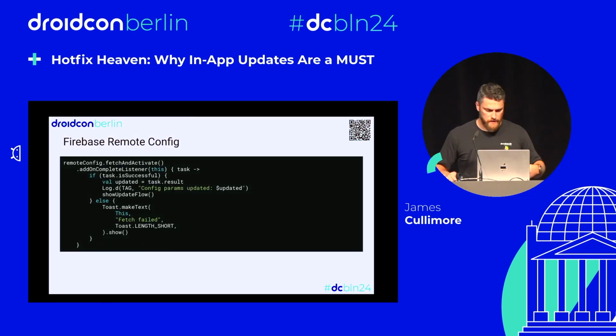And after we've added this, we simply fetch and activate. And we'll see then if our remote configs have come in, if it's successful, and we will then handle our show update flow. So we will utilize the data here as well. So we need to make one last code change to our app, and then everything works. We'll come to that in a second. We can also handle error cases, or at least log it, whatever you want.